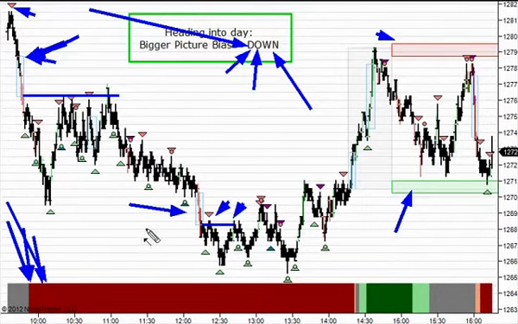We're looking for ways to get short. That was certainly a good opportunity. You took a tick of heat, maybe. Didn't do great for you on the profit end of things, but you took no heat, no risk. Okay, so again, you're still thinking about getting short.